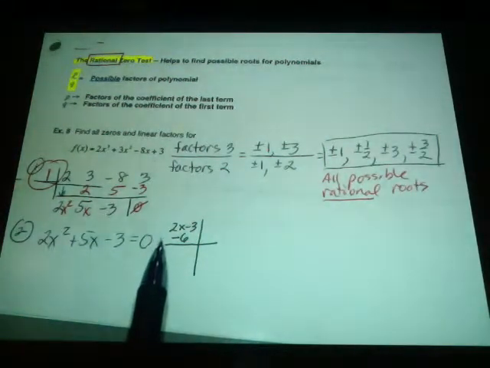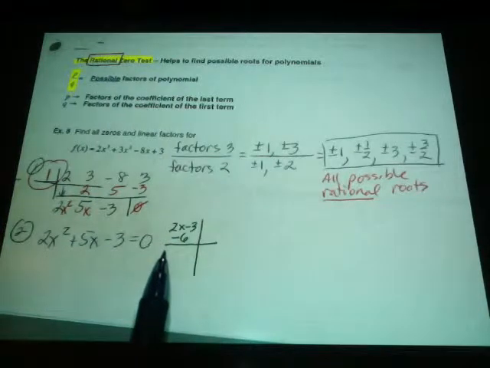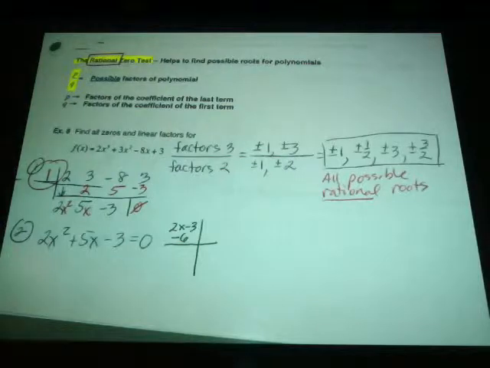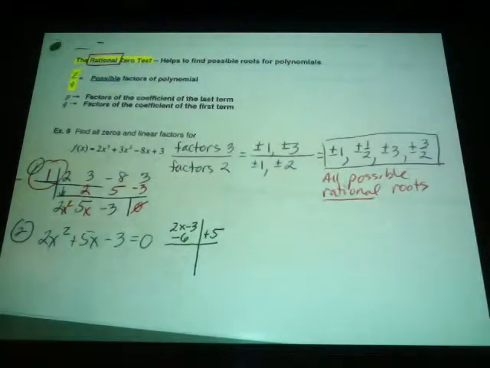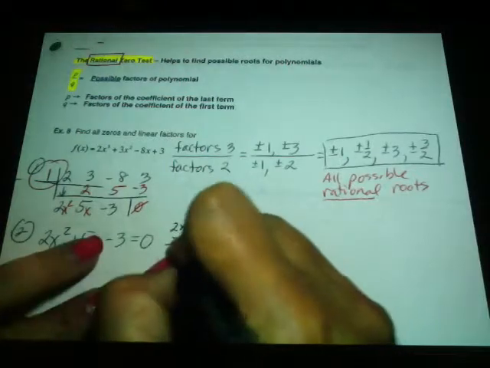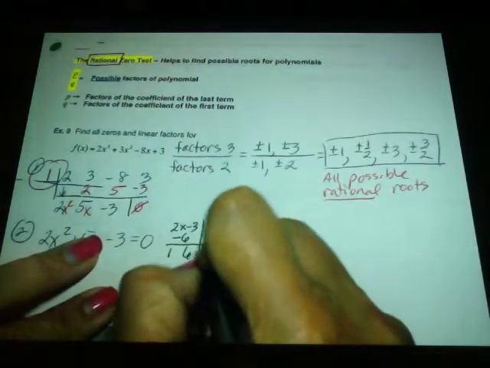It's really important when you're factoring 6 that you know whether you're adding or subtracting. Because there's only 2 factors of 6, 1 and 6, and 2 and 3. 1 and 6 subtract to give you 5, and 2 and 3 add to give you 5. Wouldn't it be important to know which one we're doing? Whether we're adding or subtracting, it makes a huge difference, so you have to pay attention to that. I am looking for a positive 5. So what factors of 6 subtract to give me 5? Subtract would be 1 and 6, right?